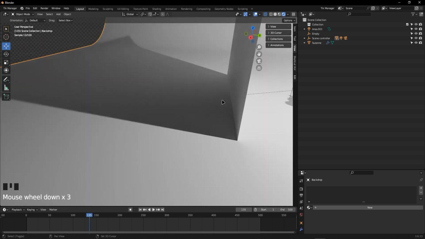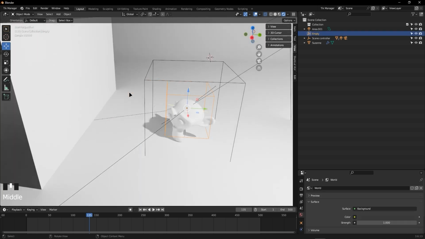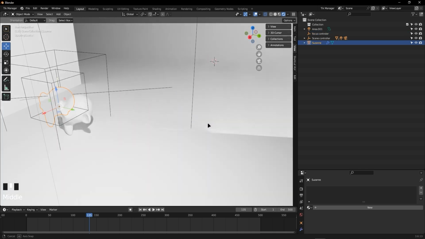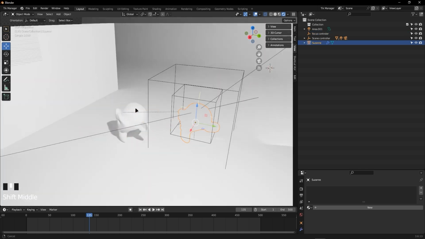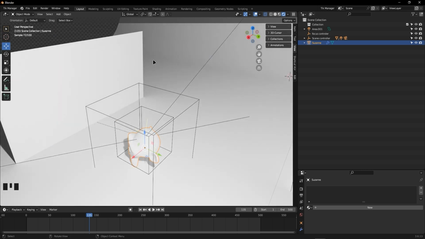Also I will name this focus controller. This is our object. You're going to name this if you have already modeled a specific object, but let's keep it Suzanne now.